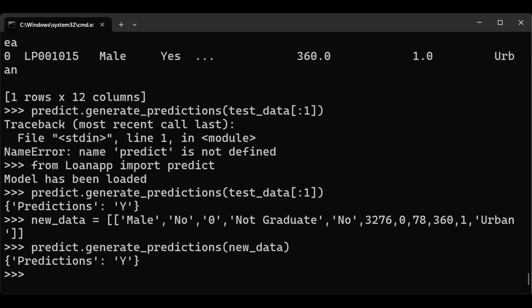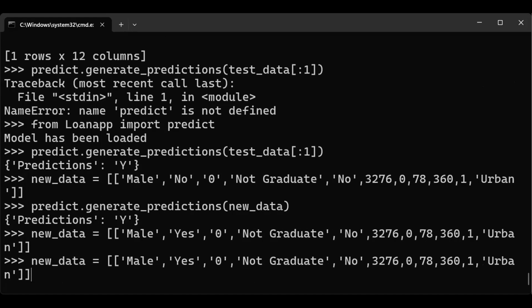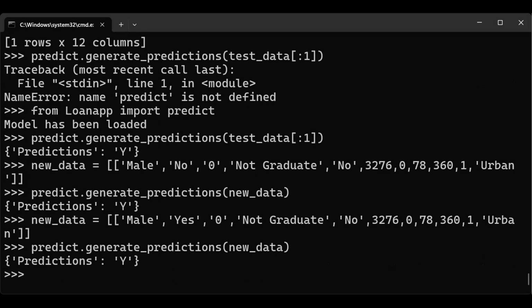It's working well. That means even if I give any other sample other than the defined value, if the user wants to give their own sample, they can also give their own sample and make any changes over here, for example. Okay, and then it will make the predictions on that. That means by taking the input from the user, we can easily make the predictions.